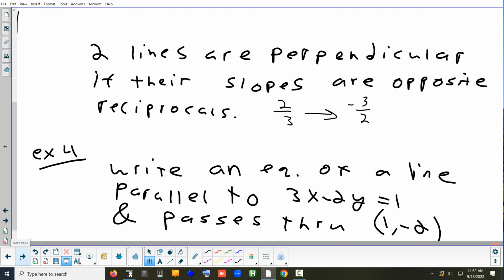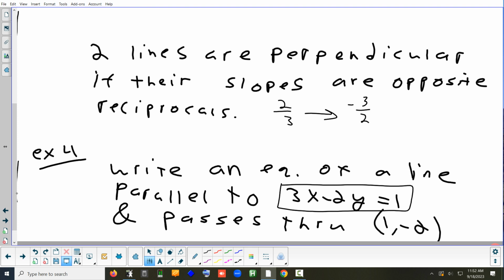So write an equation of a line that's parallel and goes through a point. I could have done parallel or I could have done perpendicular, either way. So if I want to be parallel to this, what's the first thing that I have to know about the line that's in that box? I have to know the slope. I can't be parallel to something unless I know what the slope of that is. Okay, so I need to find the slope.